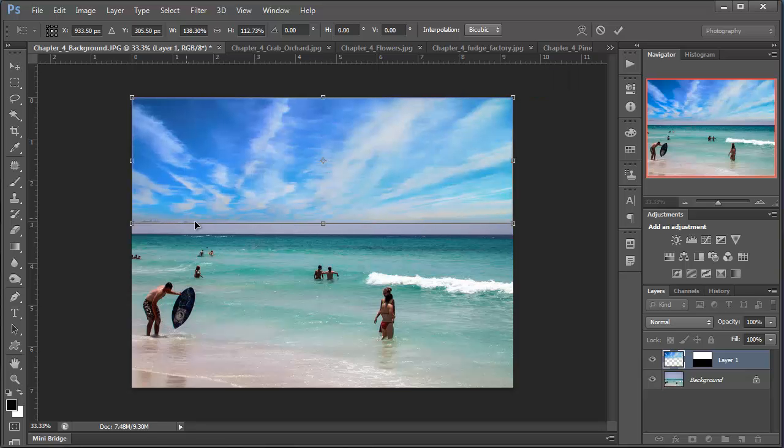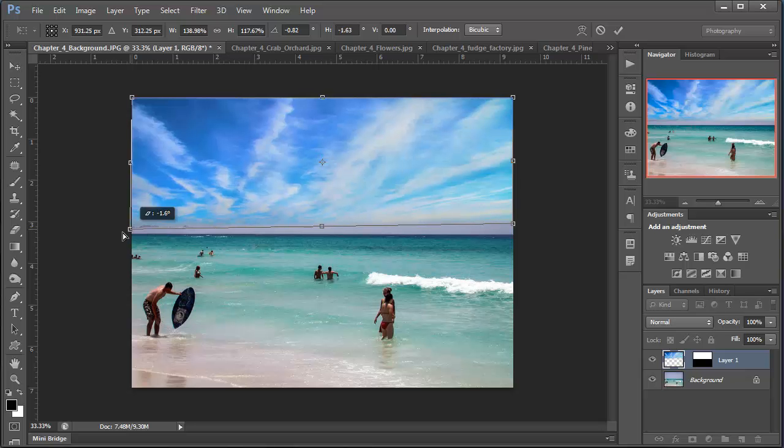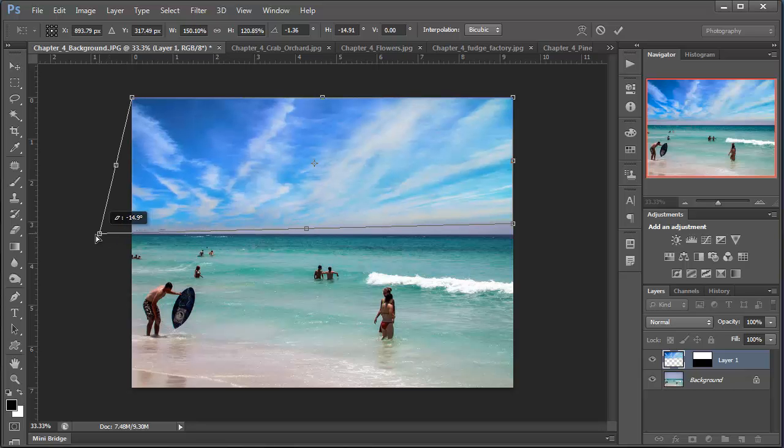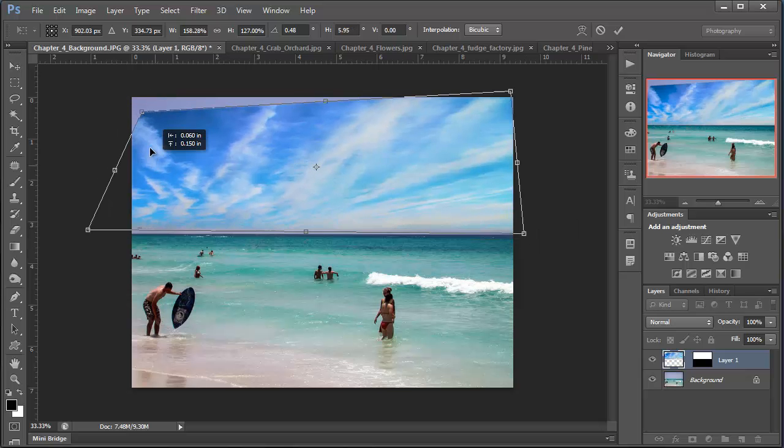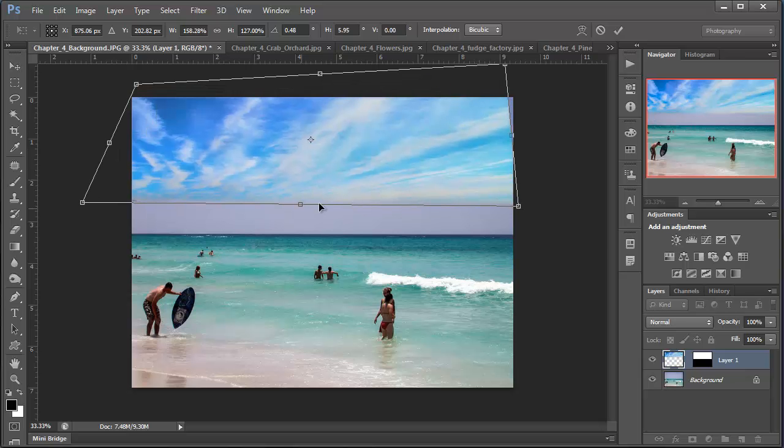Now I want to make this sky look like it's going back even further. So I'm going to hold down my Control key and I'm going to just jerk that line out a little bit. And we can bring this top down a little, scooch that up a little bit more.